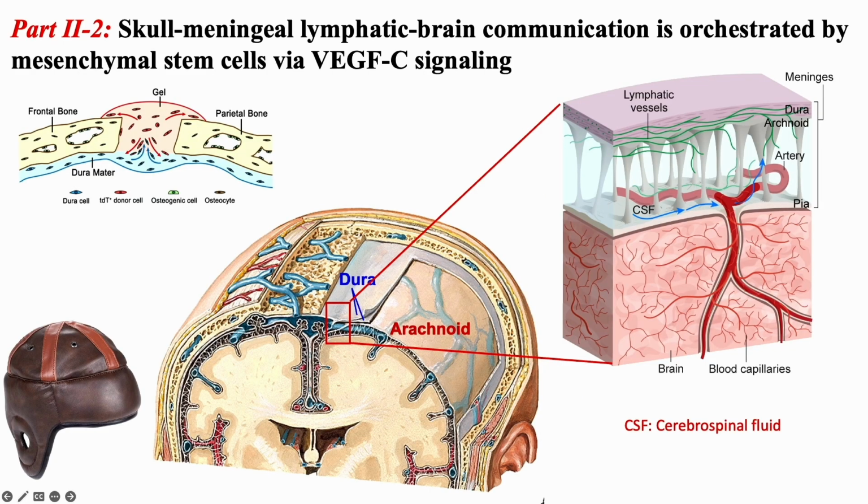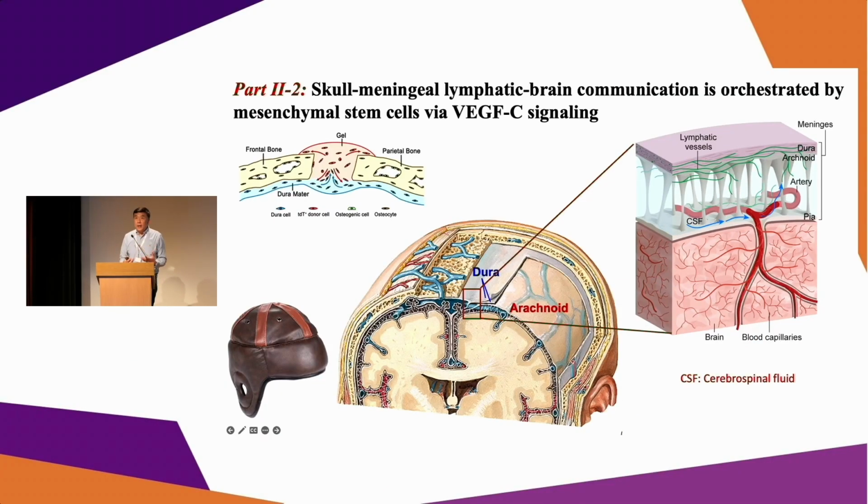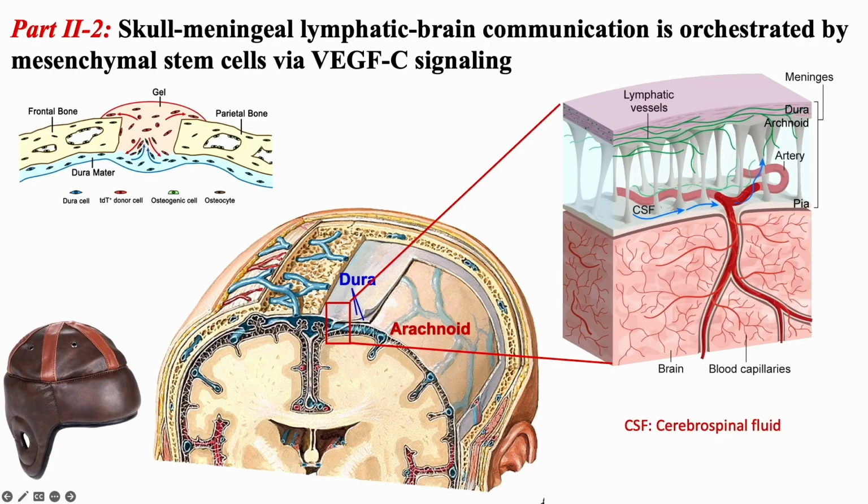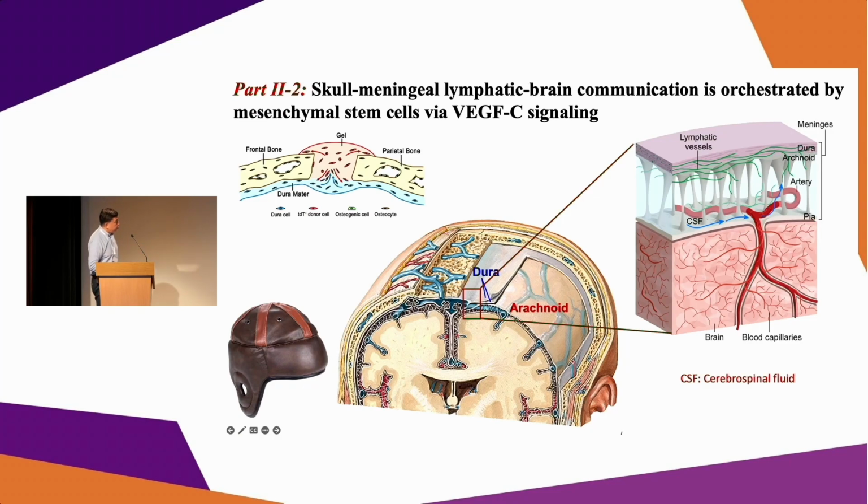so at that time, we were very excited to see the regeneration of a suture leading to this improved neurocognitive function. But we did not understand how this improved neurocognitive function took place after the suture regeneration. So this led to the second part of the study, in which we wanted to look at what these adjacent tissues next to the calvarial bone are, and what kind of role these blood vessels and lymphatics play in mediating the function within the brain.